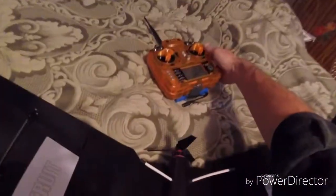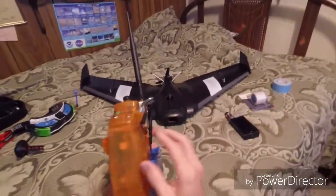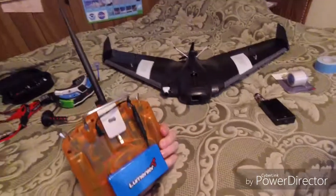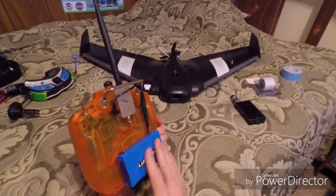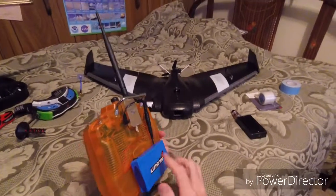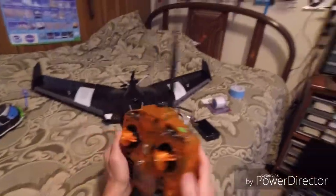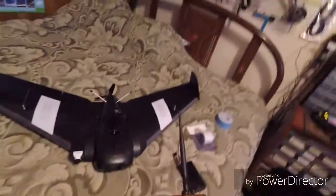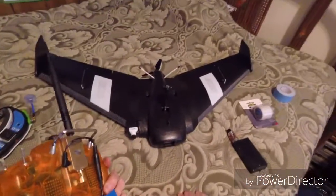And here's the controller I've got hooked to this. Here's where I've modded it. 3-watt amplifier, 12-volt supply for it. I tapped and went in. I've got another video on this controller. I tried to go further one time and lost it, so I try to stay within 3 miles with this setup. It's been doing really good.